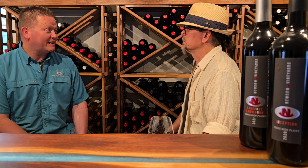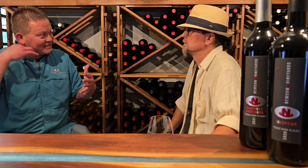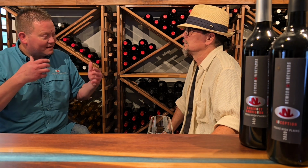How would you compare that to maybe other regions of the world that have the same problem as we do? Rioja, Spain, on the desert side of the Pyrenees Mountains. They get those hot winds off of the mountain, or the Coonawarra in Australia. It's those hot winds coming off of the desert that can sap the moisture out of everything. For us in the High Plains, it's the desert winds coming off of the back sides of the Rocky Mountains, way over in New Mexico and Utah.